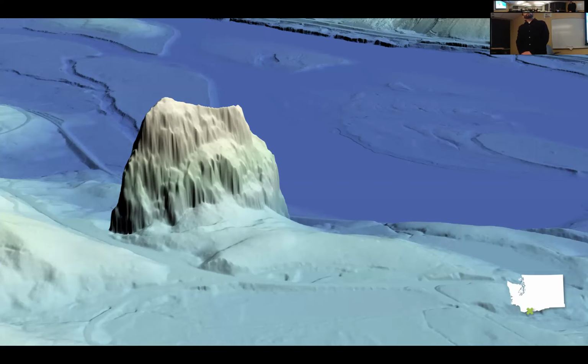Does LiDAR penetrate the surface? No. It can penetrate water, using a different wavelength of light, to depths of tens of meters. There's a different technology called ground penetrating radar that can see into the ground, but that is a ground-based technique where you're dragging a device on the ground directly. Can it see ice? Ground penetrating radar can see through ice. LiDAR cannot.